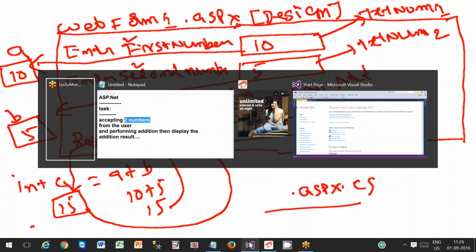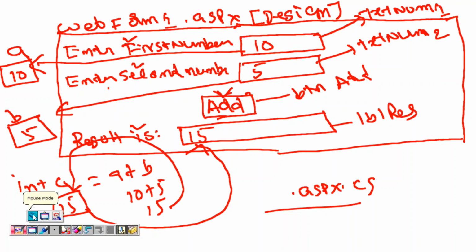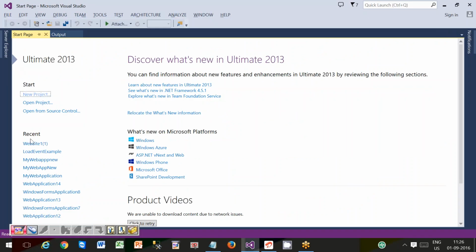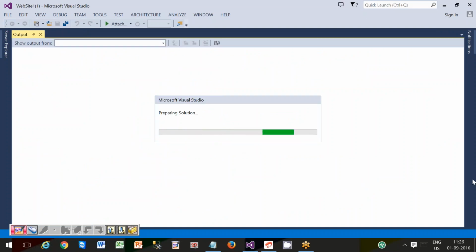I will give you the code now. You observe. I'm opening yesterday's application. Just observe this. There I am going to design. No, don't send the code to anybody. Their code they have to write. Let me do the design.